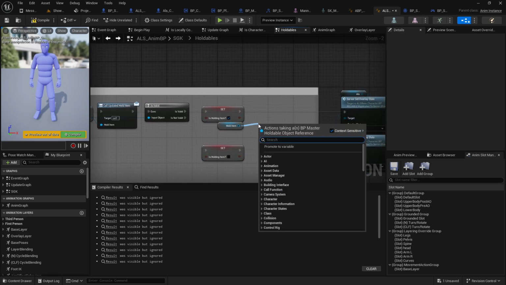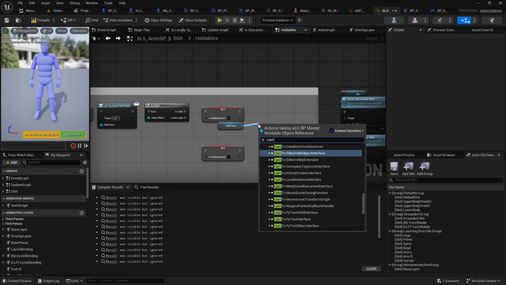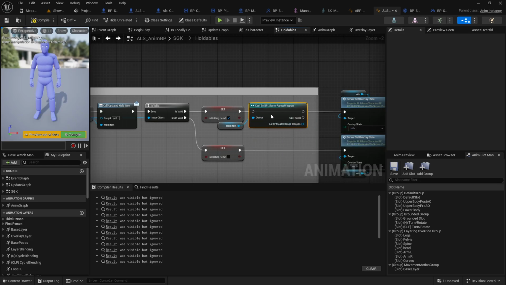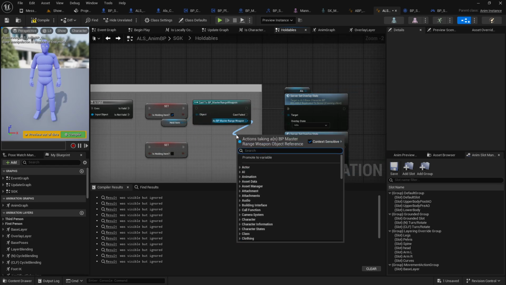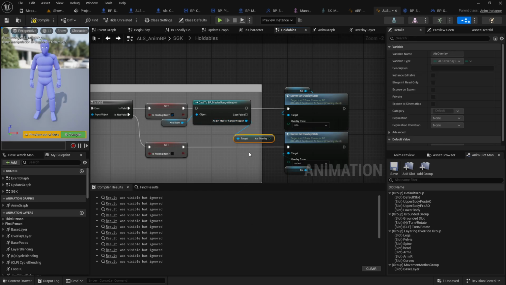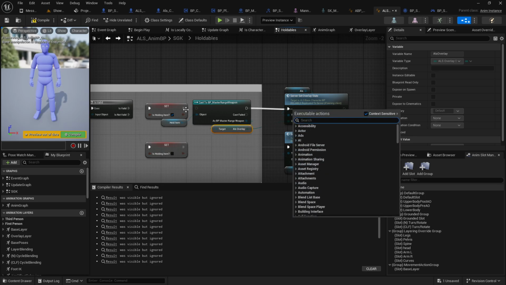From the held item, we're going to cast to master wrench. And then from master wrench, we're going to get overlay. Okay, and then you connect it like that.